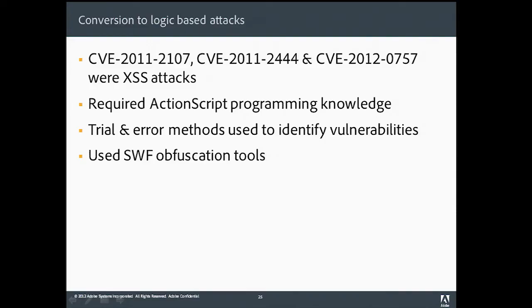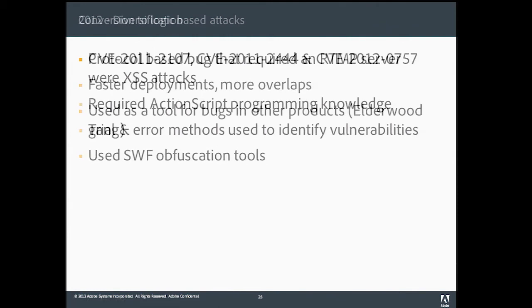Like I said, there was also a number of universal cross-site scripting attacks. And to find a universal cross-site scripting attack in the Flash platform, you actually have to really play with the code. You can't just fuzz it. You have to do manual code testing to try different loaders, to try loading things across domains, to write event handlers and see if there's a missing same origin policy check in an event handler. So this was a completely different MO. This wasn't some guy sitting there with a fuzzer. This is someone who's learning the ActionScript language inside and out and looking for same origin bypasses in the language itself. So you can start to see them getting more and more sophisticated.